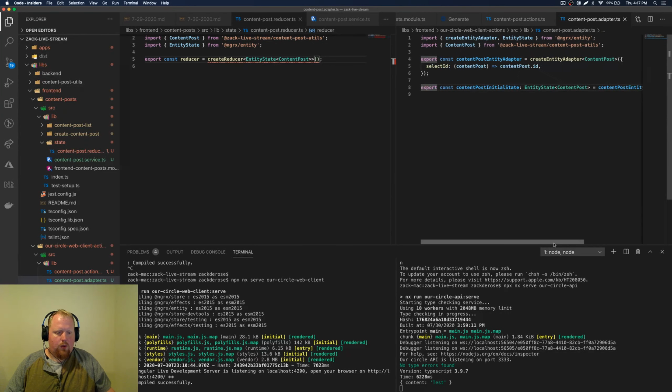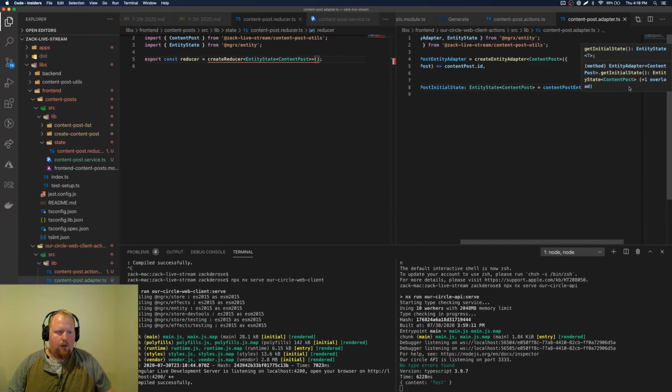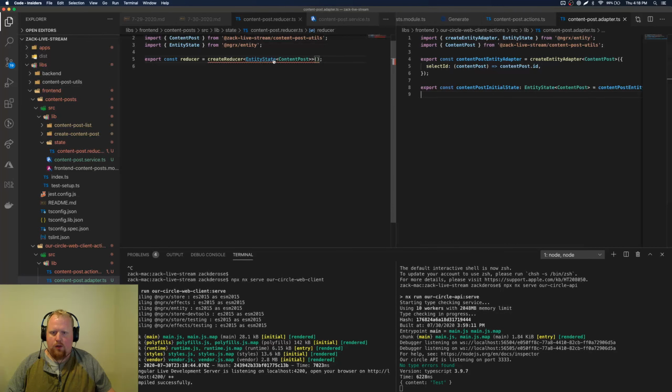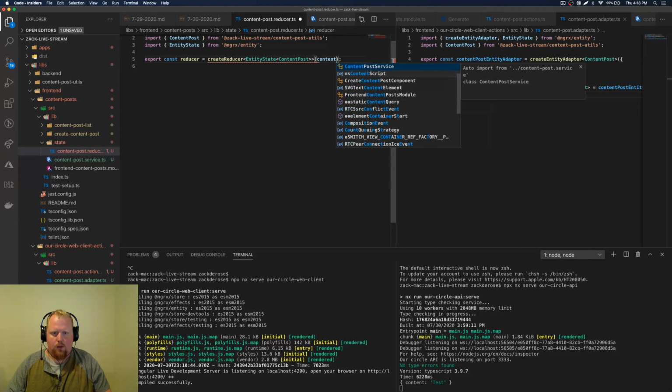So for now, we're just going to use the vanilla entity state. I think there's overloads here where we can add some more stuff to that. I'm not sure. But right now, we'll just use the entity state here.